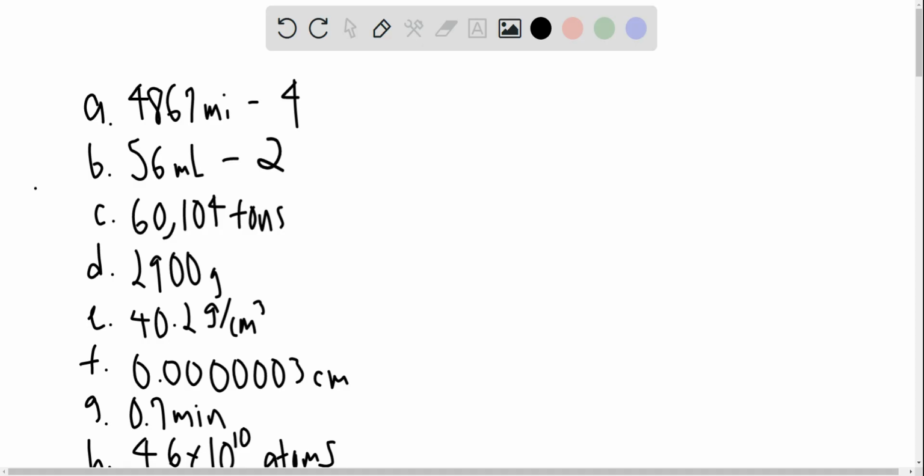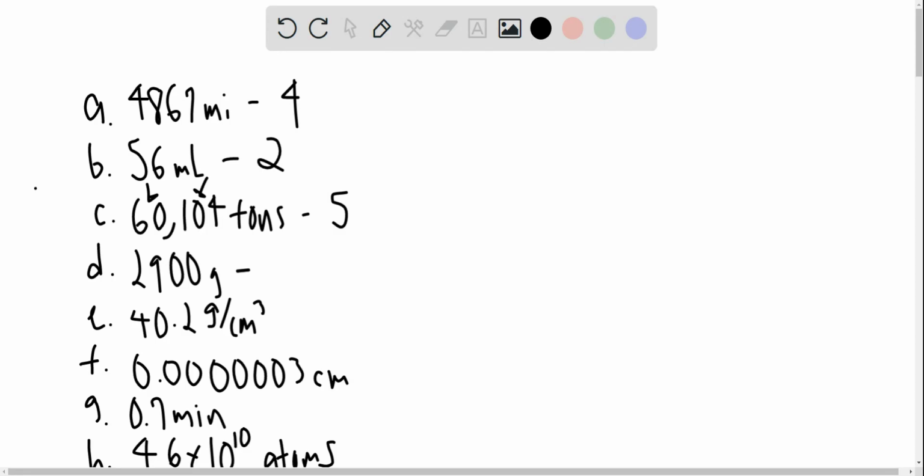Now we have some zeros here, but zeros are counted significant in only a couple of scenarios. They're counted when they are sandwiched by significant digits. So if there's a significant digit on both sides of it, or several zeros that are encompassed by significant digits, then they are significant. As you can see here, both of these zeros are sandwiched by significant digits. The first one is sandwiched by 6 and 1, and the second one by 1 and 4. So all of those zeros and all the other digits are significant. So every single digit in this number is significant. So it's 5 sig figs.